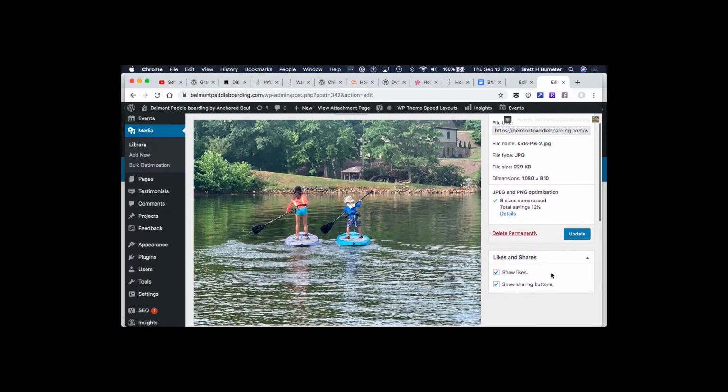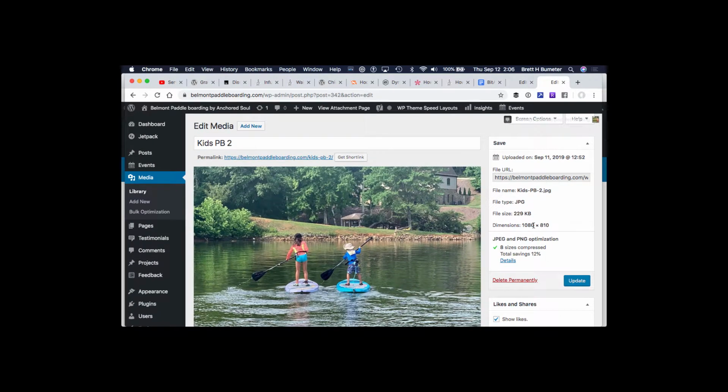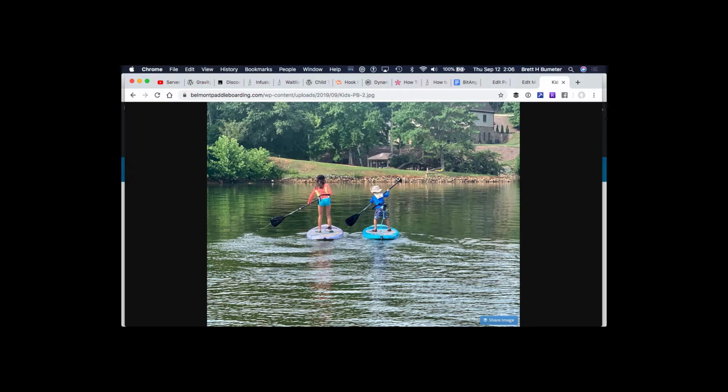And so here is the image. And we don't have the option to change dimensions here in WordPress. But I can come in here and select the link for this image. I'm going to open up a new tab and paste that link that I copied, and it'll display the full big thing. And it's square-ish. It's apparently just not all the way square.